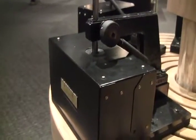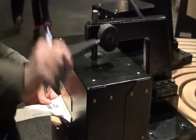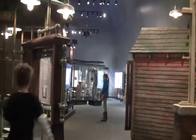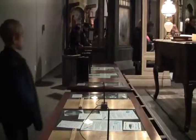At each station, there are these boxes, and based on what you think has happened, you will put your notebook in there and it'll cut a little piece out. And then later, you'll use that in the newspaper station to see if Sherlock has left you a message, and if it's correct, you'll understand what you need to finally solve the mystery.